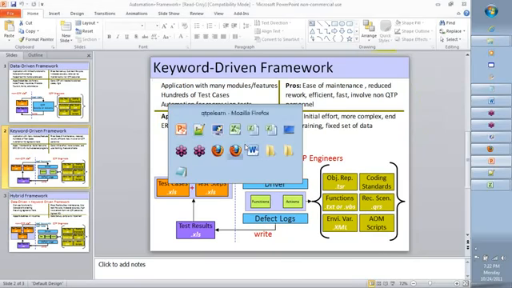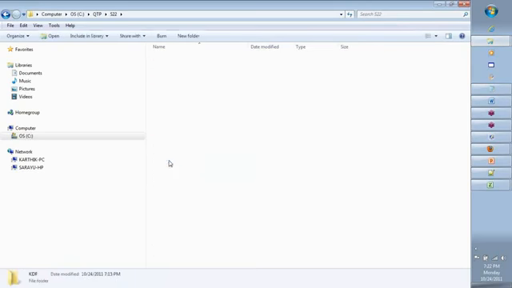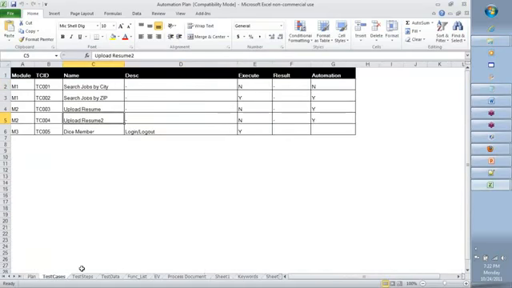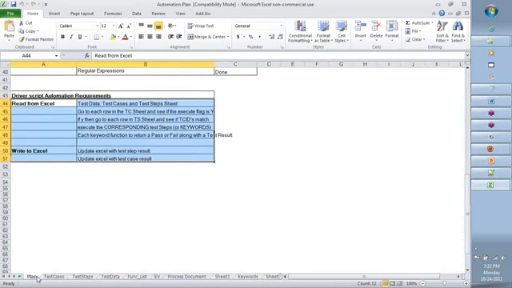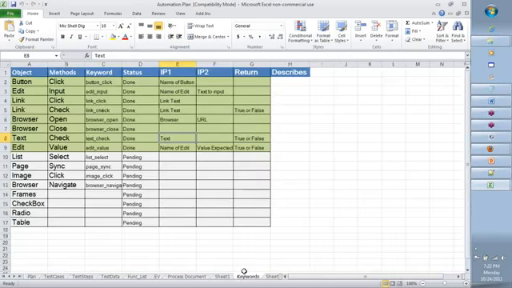Unlike our data-driven framework, we took another example. And in this example, team, we took a different application altogether, and we said, let's first write down different sets of test cases and corresponding test steps for these test cases. We started off with a plan saying let's identify different reusable keywords that we as regular users come across in a web-based application. What are the different types of objects? What methods do we perform? Assign a keyword to that combination. Find out what kind of inputs they require to be able to execute.